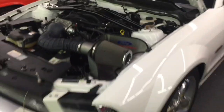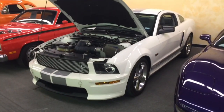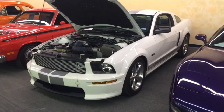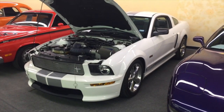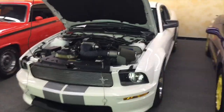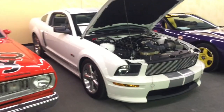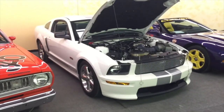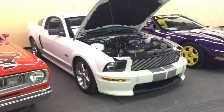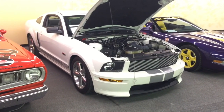I drove with an Italian race car driver at Barrett Jackson. He took me around. It was a GT 500, but he took me around the track twice, and it was so much fun. I have to admit, I was jealous of his career because he gets to go to shows and just drive people around while they're freaking out. I'm proud to say that I didn't freak out, but let's just say I was really happy. Nice. Very nice.